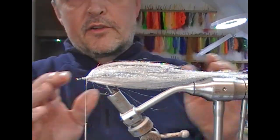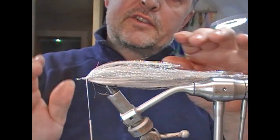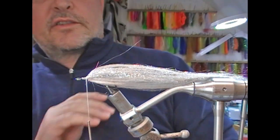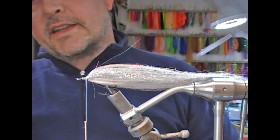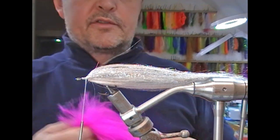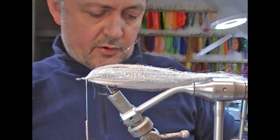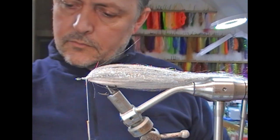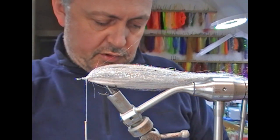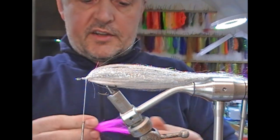So as you can see, that would already work as just a plain silver little bait fish pattern. You could stick eyes on it as it is, you could choose a different color of a head. As it is, I'm going to put a pink head on this. For that, I'm going to use this, which is a really good quality pink craft fur. So I'm going to cut a good size bunch of that.